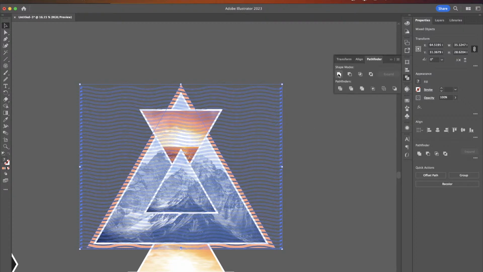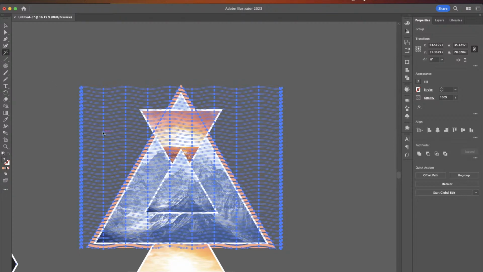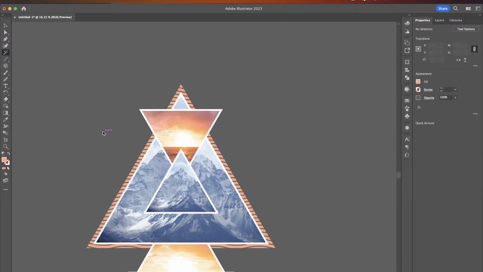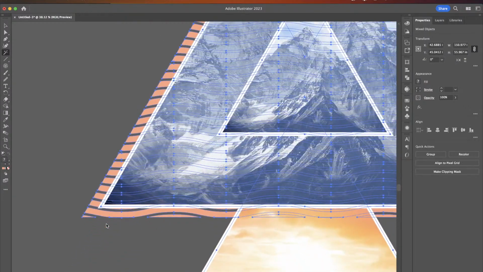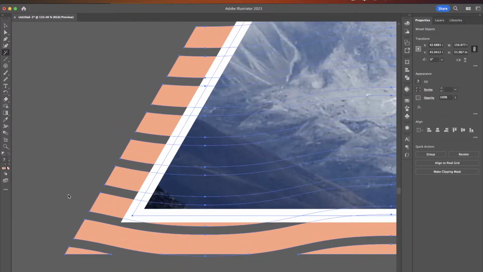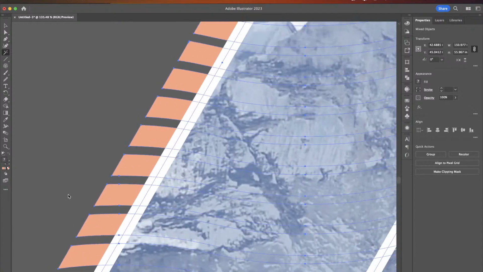You have the option to normally use the Minus Front tool, but a lot of times that glitches, so we're going to go ahead and use the Merge tool. And we're going to do that really quickly, let that process. And what that's doing is punching out a hole in that actual design. And then from there, what we can do is select the Magic Wand tool, select our lines, hit delete. And I'm going to do that one more time just to remove any erroneous marks. So make sure everything's clean. Looks like everything looks good.